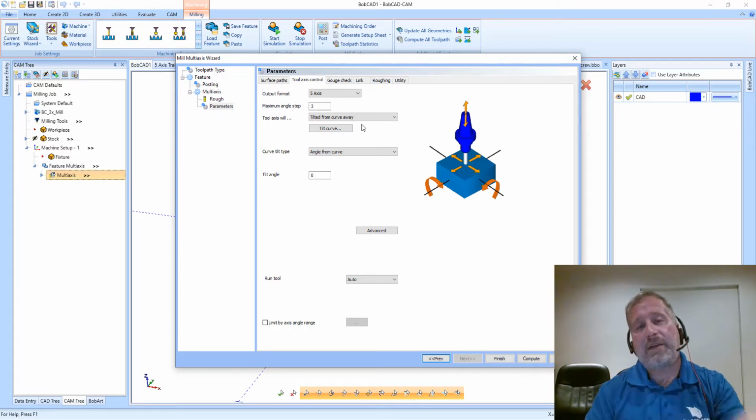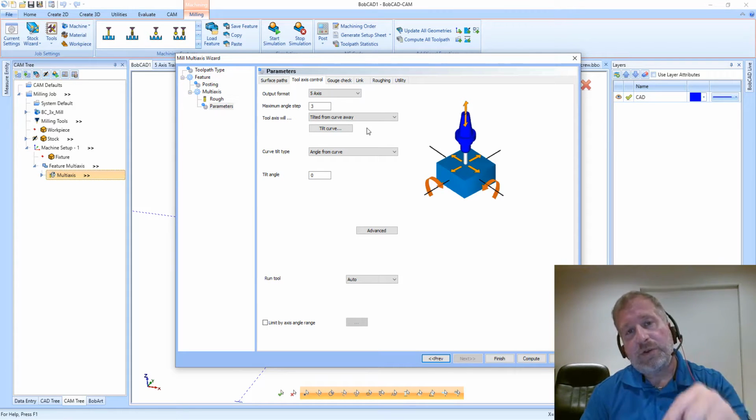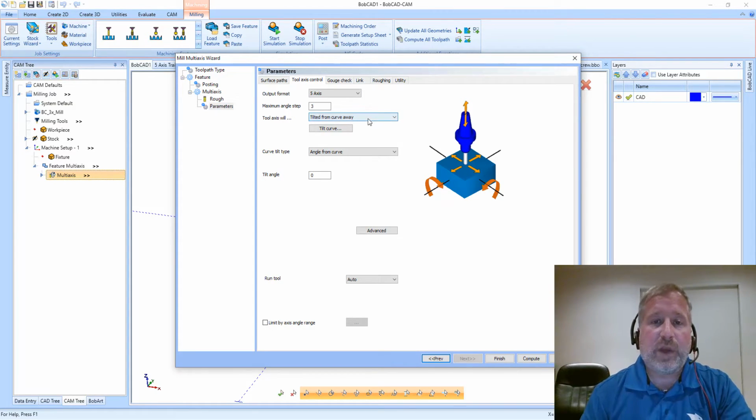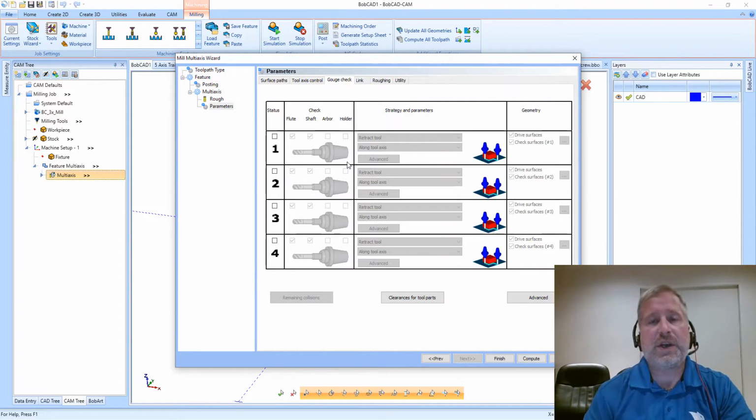It's always pointing at that point, or the tool is always pointing to the curve instead of away from it. So on this page in general, this is where you're controlling the tilting of the tool. The next page we have is gouge checking.